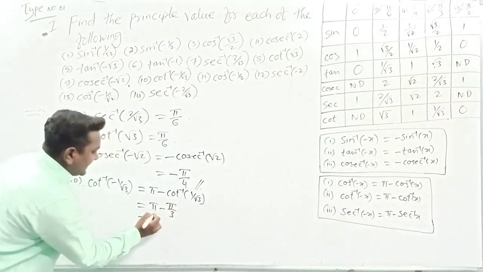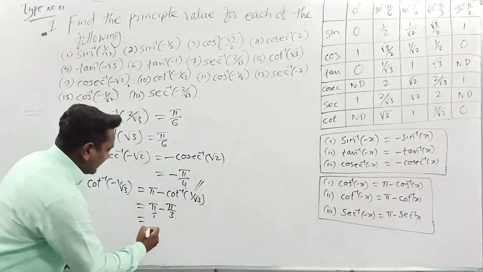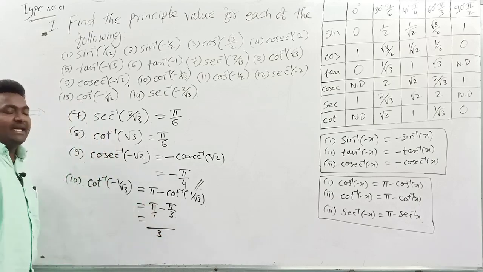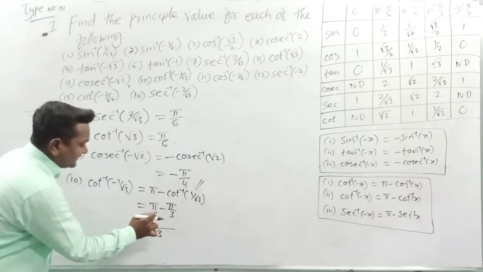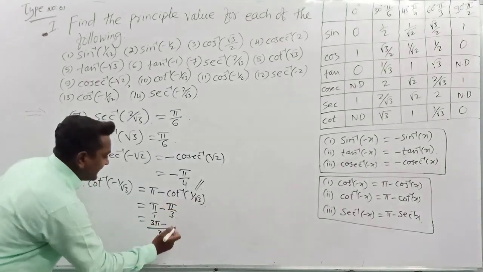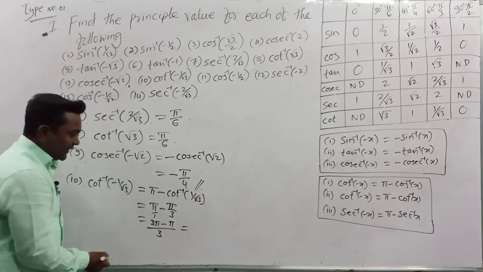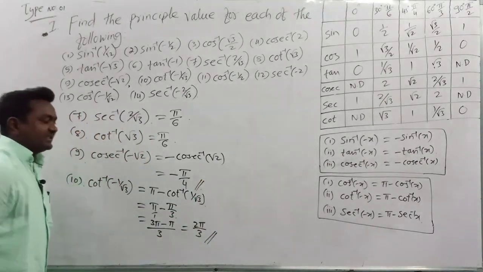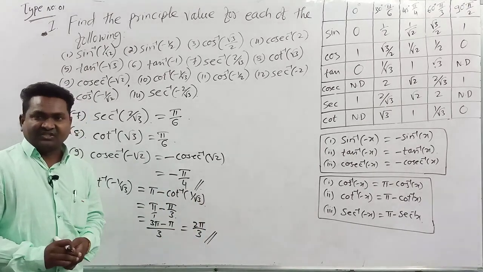Further simplify, its denominator nothing means 1 is there. Take down LCM in the denominator. So 3 ones are 3 is our LCM, and divide and multiply each term with LCM 3. First divide it. 3 ones are 3. 3 into pi, 3 pi. Minus 3 gets cancelled, we get pi. Again plus 3 pi minus 1 pi, subtract, we get plus 2 pi by 3 is the final answer. Now this answer belongs to its range.